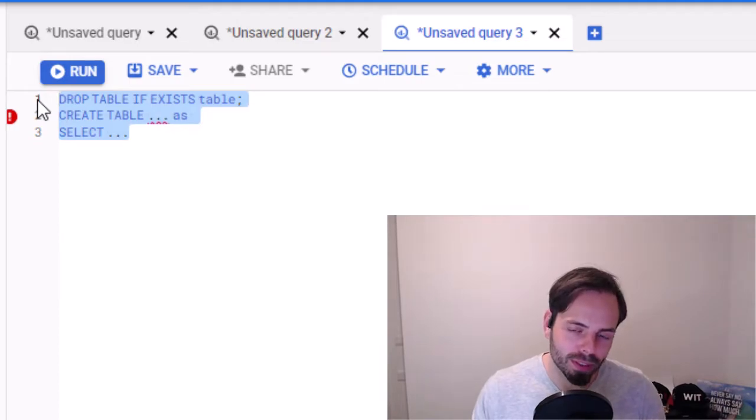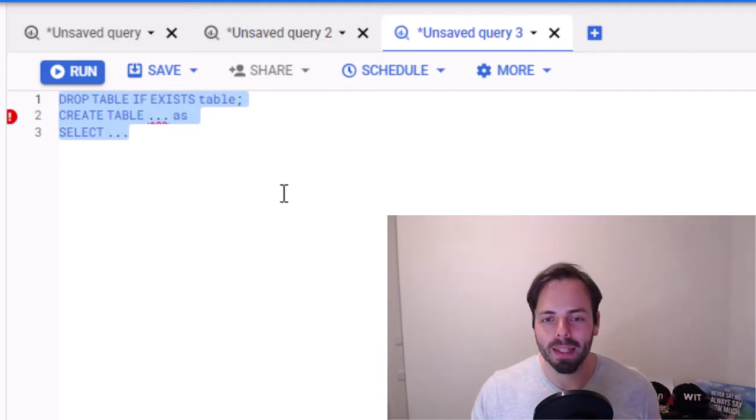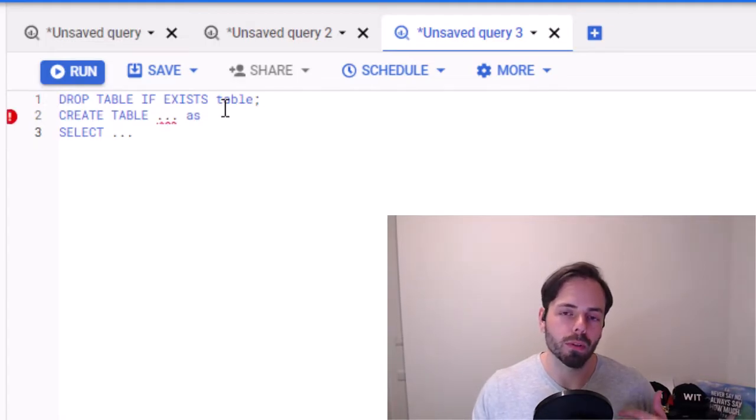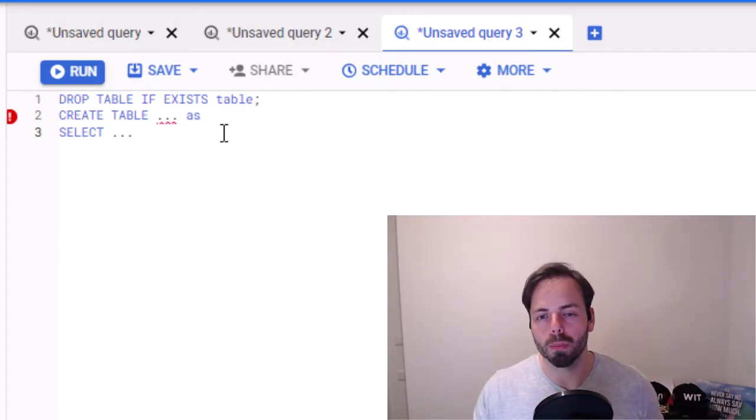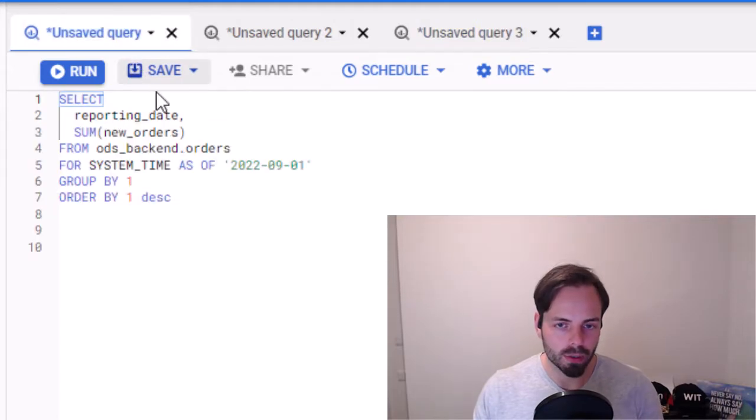So if you use the drop approach, it won't work because BigQuery recreates the table. Otherwise, BigQuery replaces the table, which is the same. For most of the use cases, it's the same that you want to achieve there. So try to always go with the create or replace. And that's the base functionality of this.